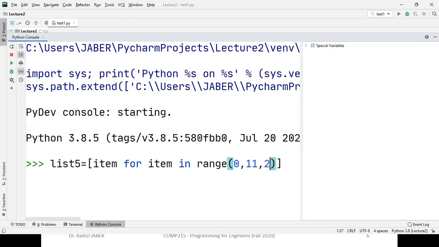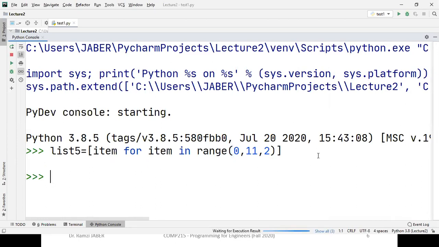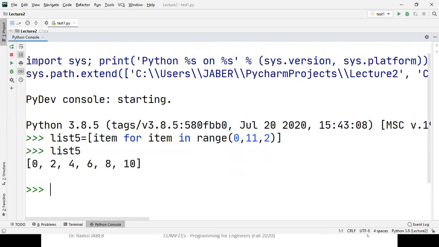Start from 0 so that it takes the first element. Then list 5 will be 0 2 4 6 8.